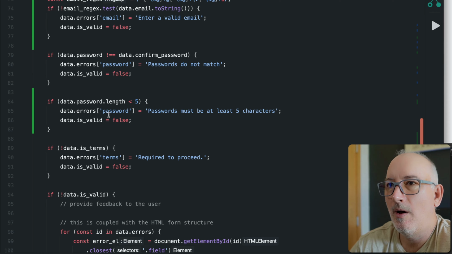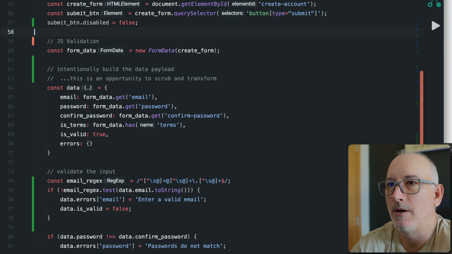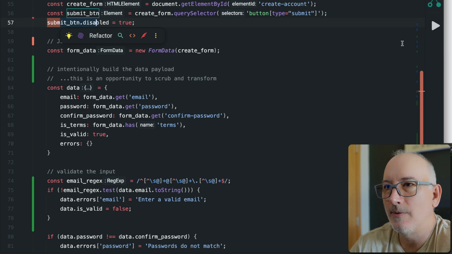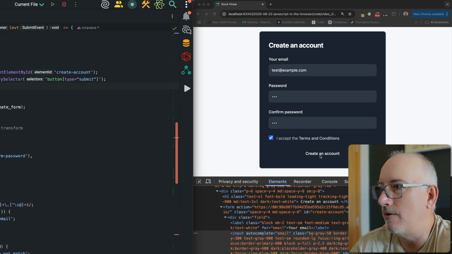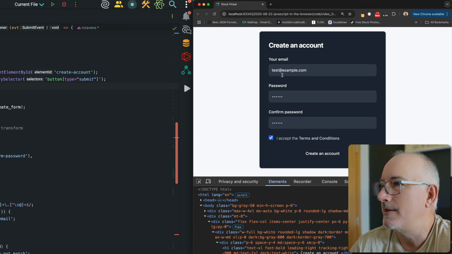Now, we're going to go up to the top because I never did disable the submit button, which I can do right here. I guess disabled is true. We'll set that here. And this is going to prevent users from double clicking that submit. I can't go click, click, click, and I have to be patient here. So I'm going to refresh this. Let's get our worst case scenario.